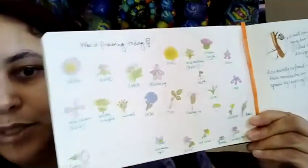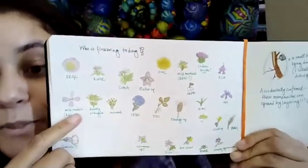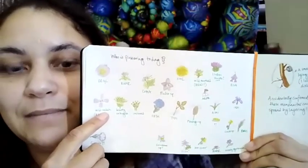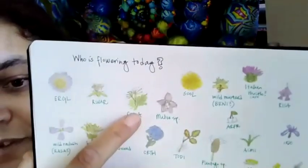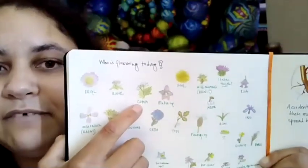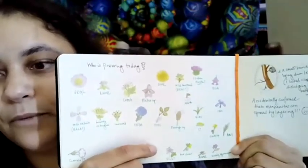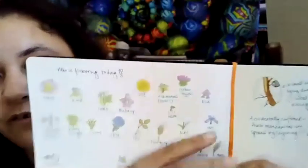But this one excited me because this was nearby my restoration site. So a bunch of these are ones we're going to have to pull out, but this will help me because in the future I'll be able to see what time of year they flower, and eventually we'll be able to try to take them out before they get to that point. One that is just beginning to flower on the bike trail is Conium maculatum, which is the poison hemlock, but it's not yet flowering at my actual site. So this week we're planning to take out the rest of it so that it doesn't get to that point, because once they flower and fruit, you're going to deal with it for a whole other year. And some of these guys stay in the seed bank for a super long time.